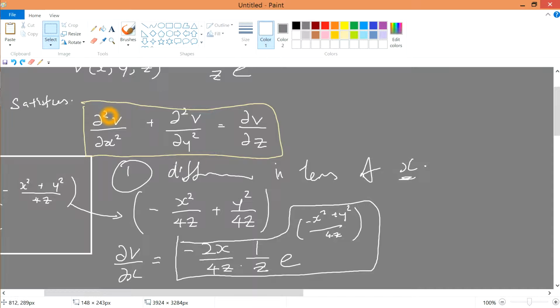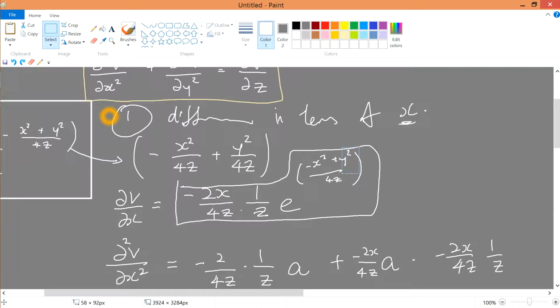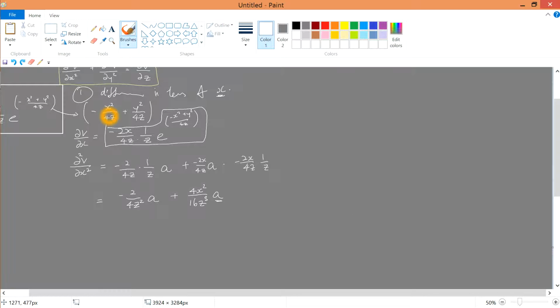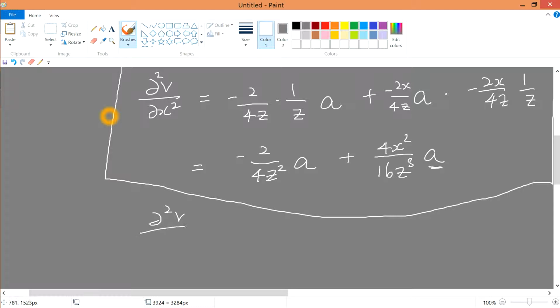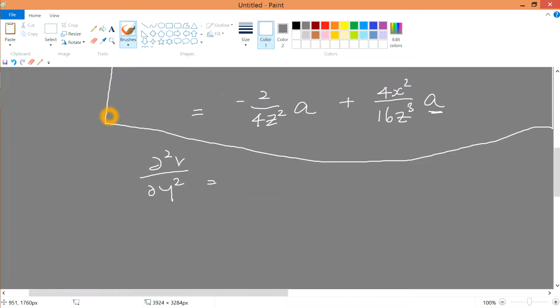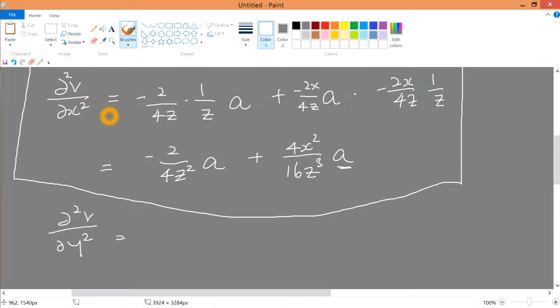Now in terms of y, you know that x squared and y squared, the differentiation method is somewhat the same, so I'll not go through this, because of certain time constraints, and it's kind of boring, but the method is the same. You eventually get, okay, let me just write it down. If you're free, you just do it yourself. So in terms of partial differentiation two times of the y, it's somewhat the same method as what we have done. So I'm just simply writing my answer down, so at least you can refer to it if you are free and you want to do it. Just try it out, you'll be happy a little while.